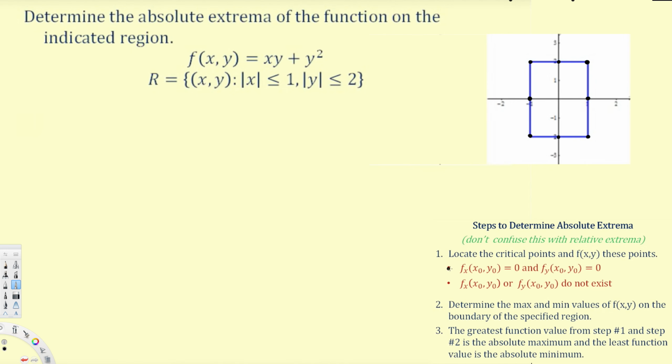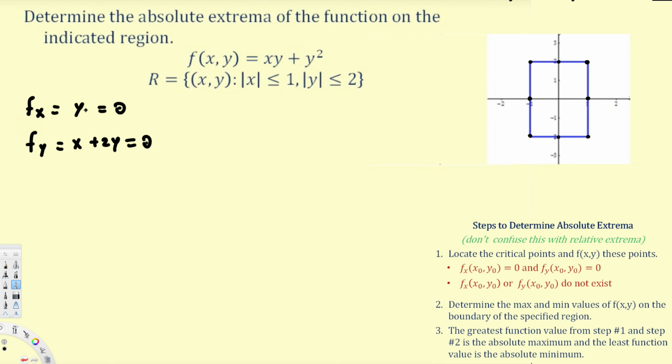Now let's look at how we are going to find the critical points. To do that, we are going to take the partial derivative. First we take the partial derivative with respect to x, so we treat y as a constant. Here we are going to have y, and this is going to be 0, so fx is equal to y. If we take the partial derivative with respect to y, we treat x as a constant, so this is going to be just x, and here we are going to have 2y, and we set these two equal to 0 and find the x, y values.